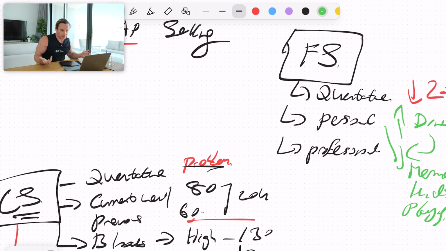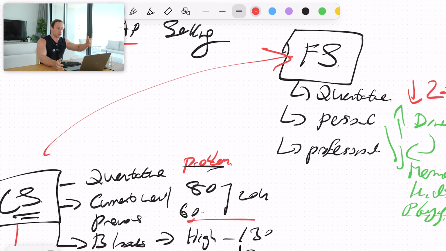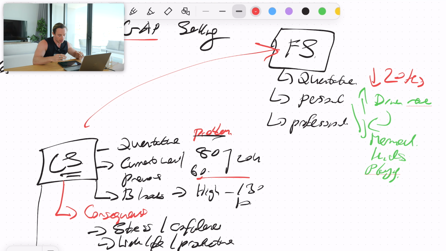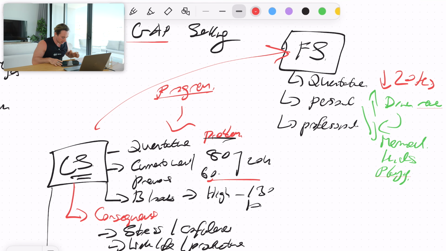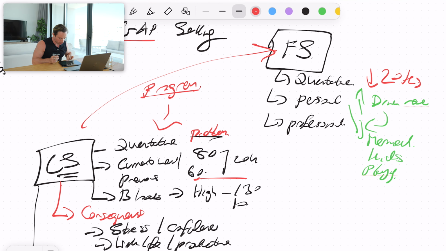Now we basically have the gap. This is what's otherwise known as the gap. Because you guys have done such a great job in your marketing, they're becoming problem aware, but they still don't have the solution. That's what we're trying to understand here: does your solution fit their current scenario? The solution here is your program to solve this. I'm going to go a bit deeper on this in a second, but I want to pause for a second. Any specific questions pop up?